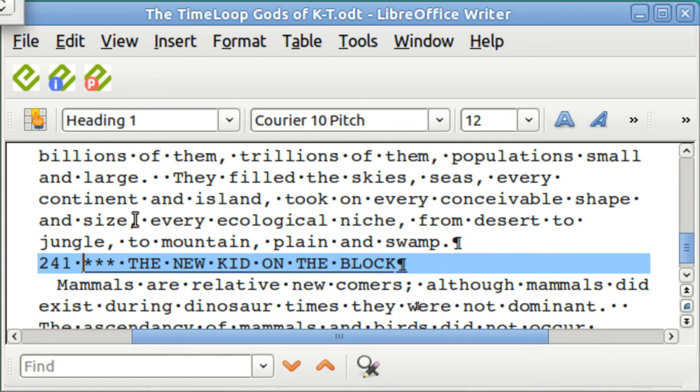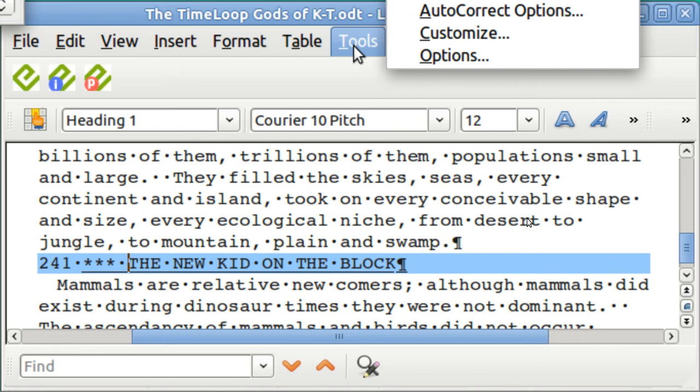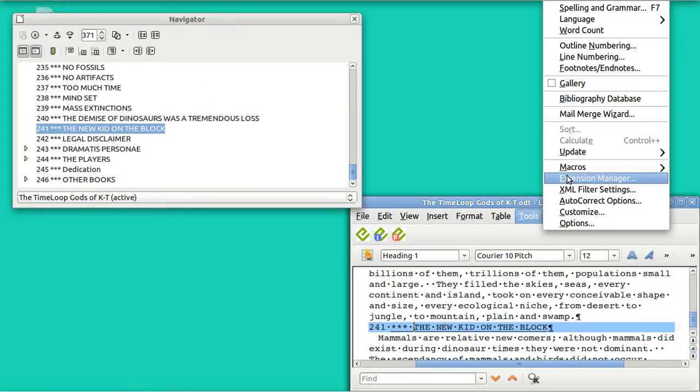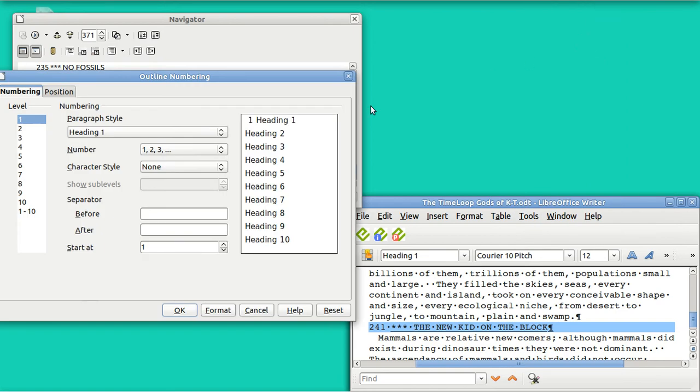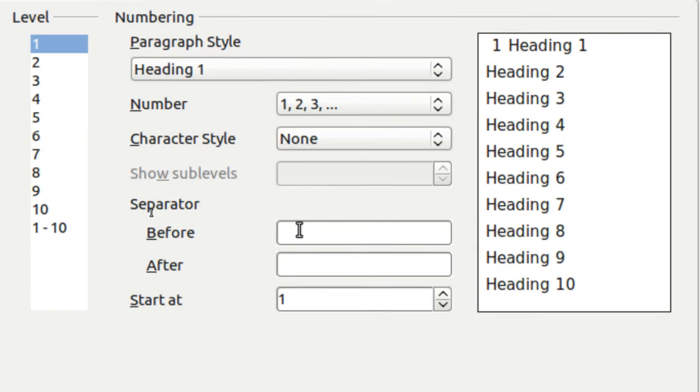241. But when you make an EPUB, although you're going to have the text, you're not going to have the chapter number nor the word chapter or anything that you write in there. Now, right where the cursor is, that's what I wrote in on this line. But in the prior video, I showed how you can add in on outline numbering the word chapter or not. And in this case, I don't have any words. I just have got the number.